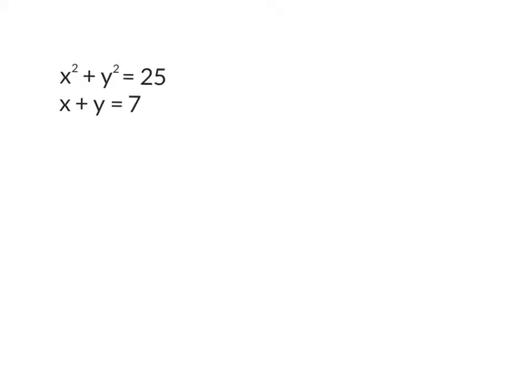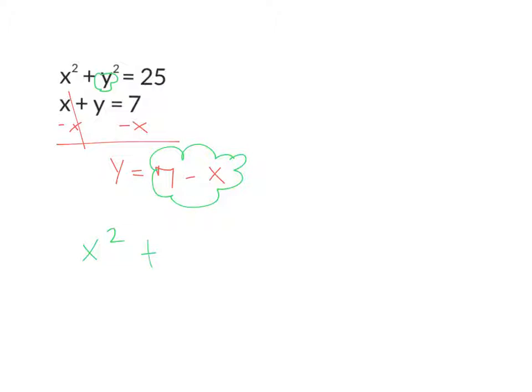In the last example, I have a circle and a line. The reason why I have a circle here is because it has both the x and the y squared. And this is a line. If I solve for y, I would see mx plus b. And actually, that's what I'm going to do here because the only way to really solve for a line and a circle is having one thing equal to y, and then we're going to use the method of substituting this in for the y. So I'll have x squared plus 7 minus x all squared equals 25.